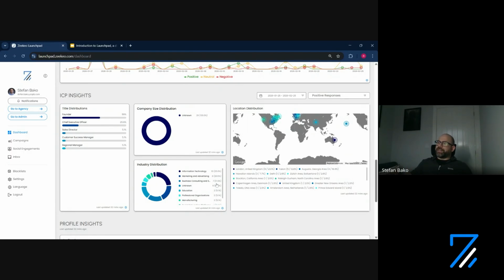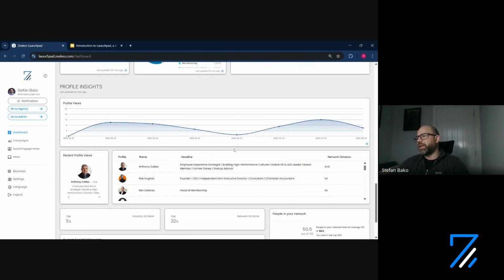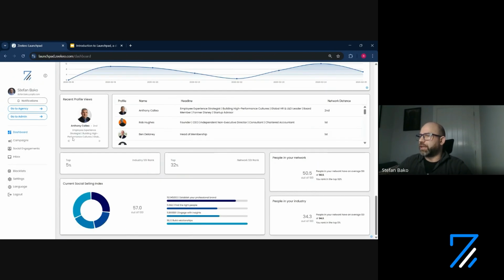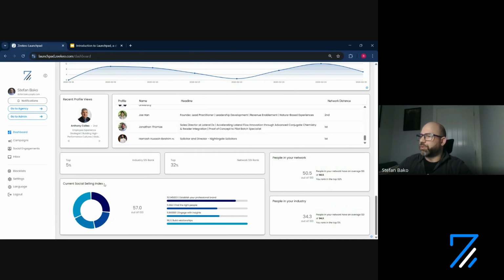So it will be a one-click campaign creation based on the data provided by the platform.